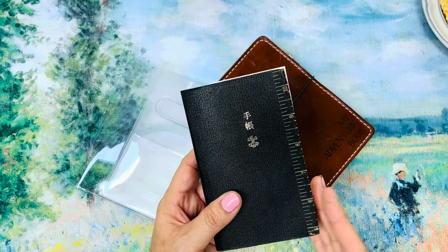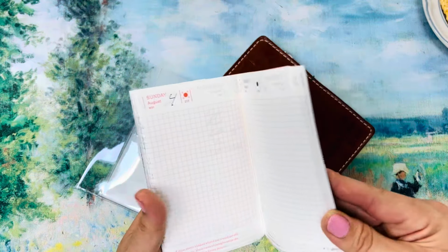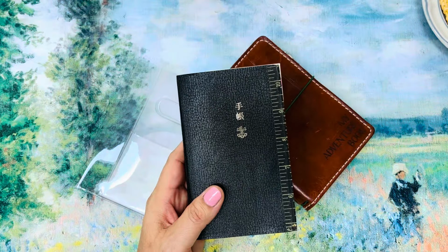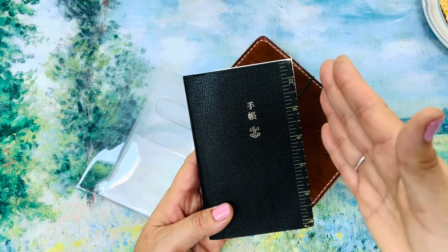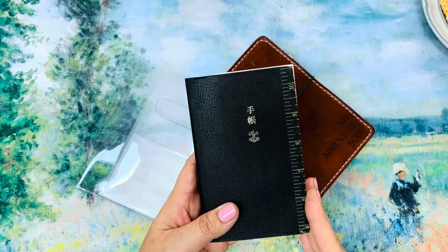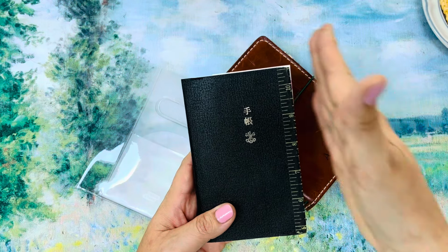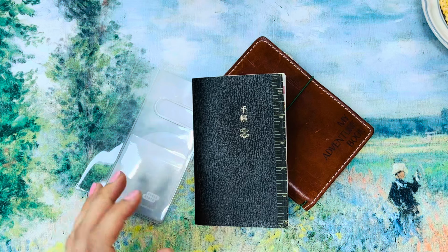to pocket size, and also so you guys can get some ideas of what is cut off when you trim down to pocket size, and if it's something you're thinking about of how you might like to utilize your Hobonichi for 2025. I think if I were to get another one, I would definitely from day one of use, even before day one of use, I would trim it immediately to pocket size.